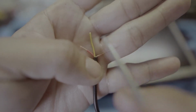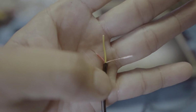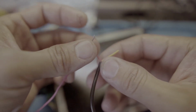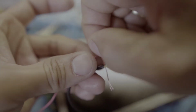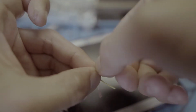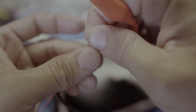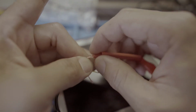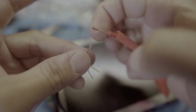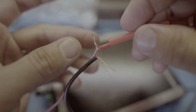This one is your video signal, this one is your ground signal for your video, and this one is the 12 volts wire to power your camera. It's the positive side of your monitor, 12 volts, and this one is the red wire, 12 volts also, from your camera. You tap them together. This red wire and the pink wire are going to your car's 12 volts power supply. Any 12 volts will do. For me, I will be tapping this one to my car's cigarette lighter.